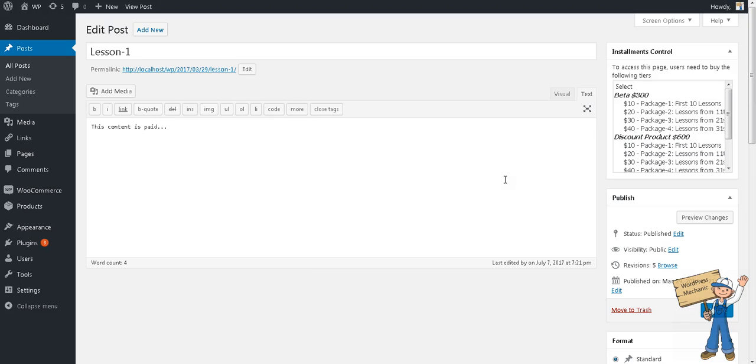And if they have purchased the first package, after how many days do you require them to buy the next package within that time, or else you want to restrict their access to the partially purchased package.